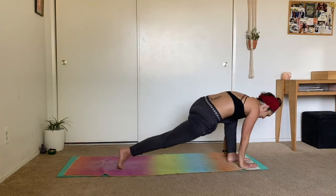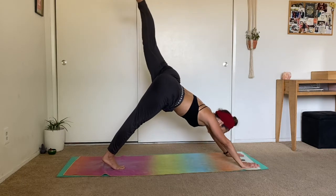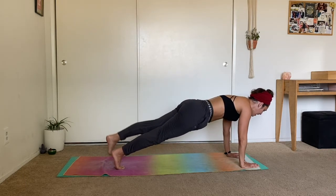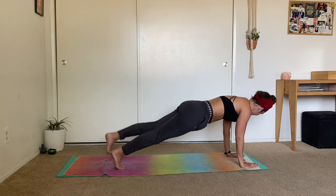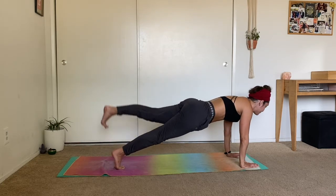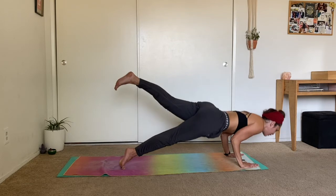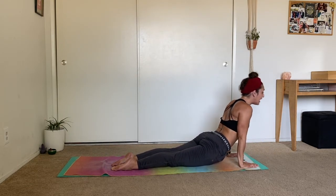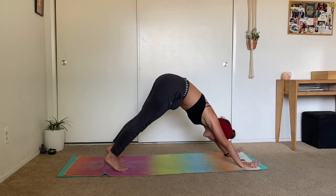Plant your palms. This time, left leg to the sky. Exhale, shift forward. Nice, from here, pulse it up. Up, soften the elbows. Six, five, four, three, two, one. Option to float with it. Inhale, up dog. Exhale, take it back. Downward facing dog.